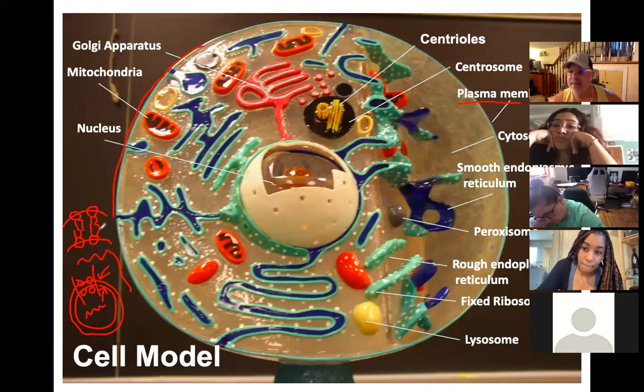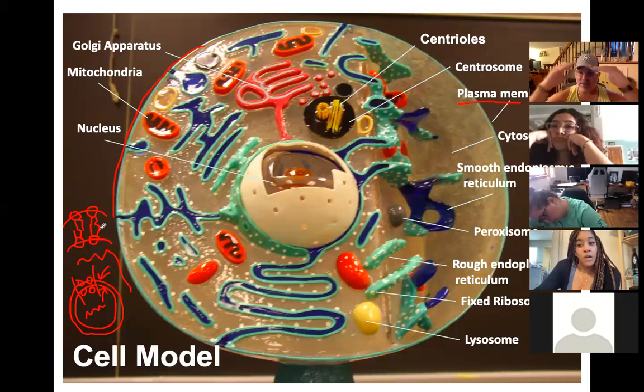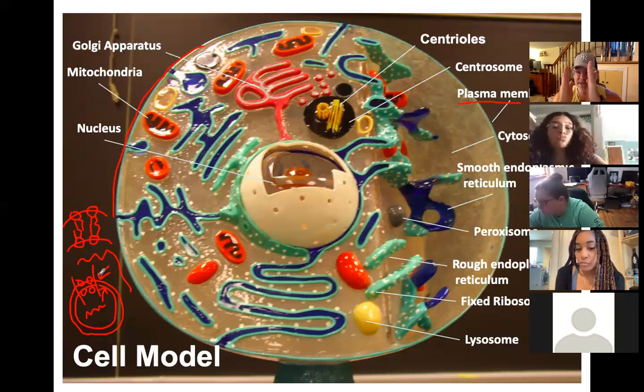So again, the cell membrane is a plasma membrane. That outer layer has two layers, phospholipid. The outer and the inner part is hydrophilic. That's where you find the phosphates, the spheres. And then in the middle are these lipids. One is saturated and one has a bend to it, unsaturated fat.